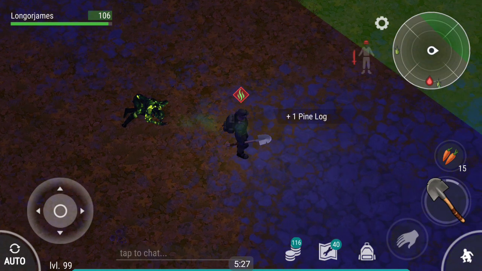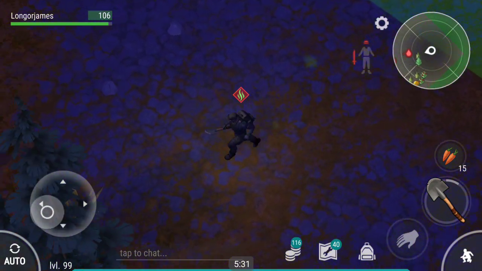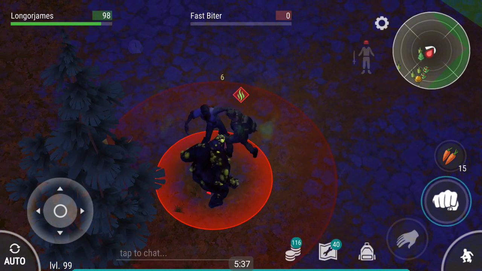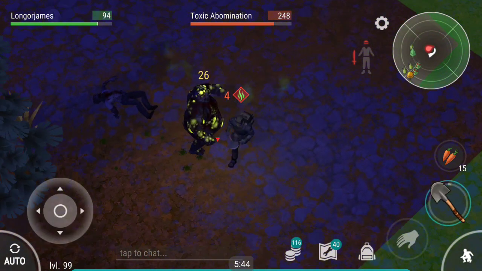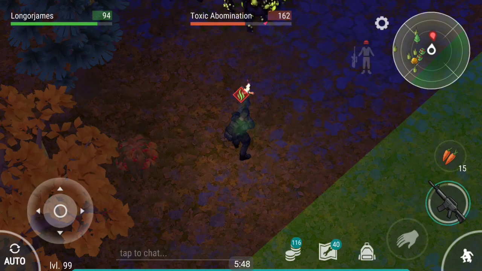I hate how the inventory thing is so close to the little action button. I keep accidentally pressing it. That's a weird glitch. Like, he'll jump and then he'll just run at me.